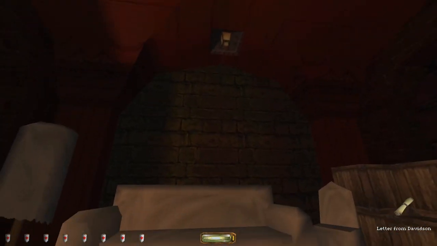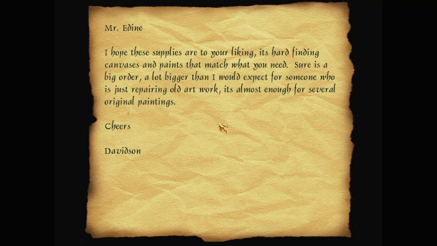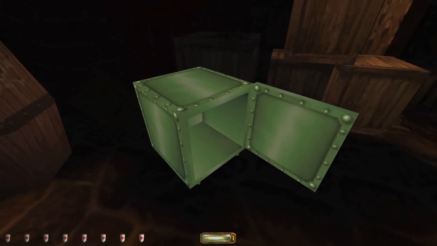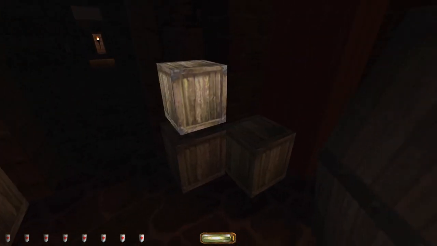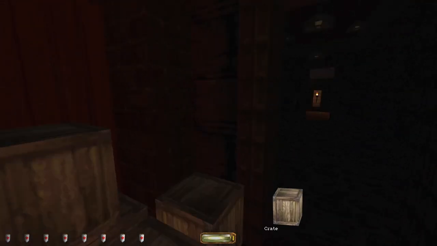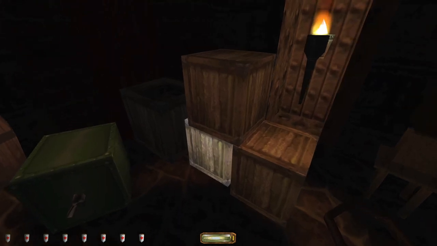The letter. Mr. Dean, I hope these supplies are to your liking. Hard finding canvases and paints that match what you need. Sure is a big order, a lot bigger than I would expect for someone who's just repairing old artwork. It's almost enough for several original paintings. Cheers, Davidson. Aha, so he's forging stuff. You know what, that letter might be useful, right? Someone might be interested in that information.